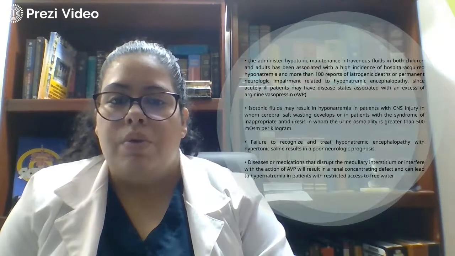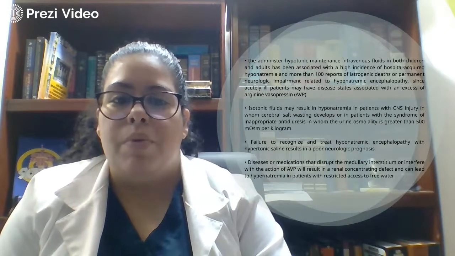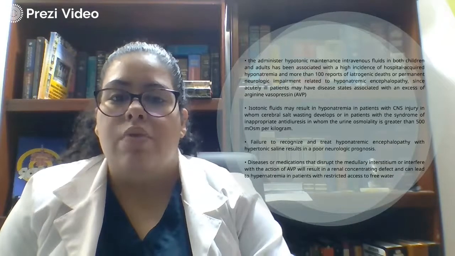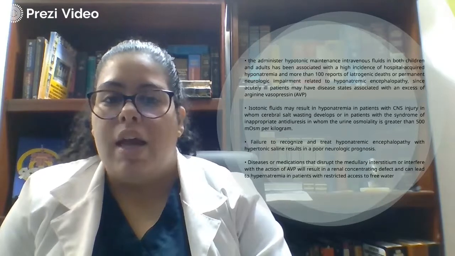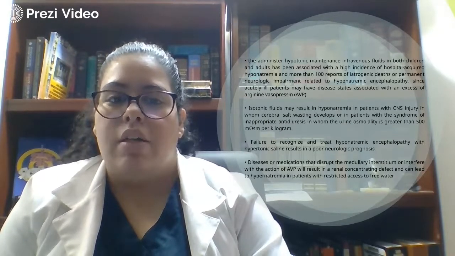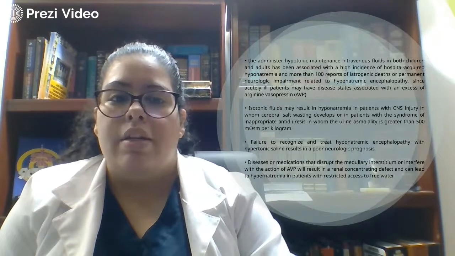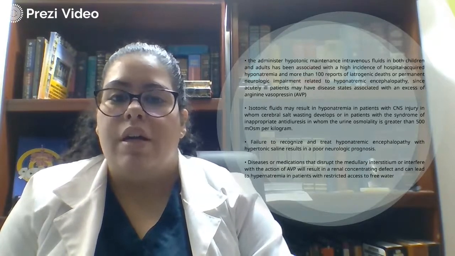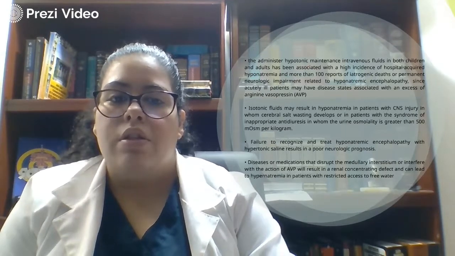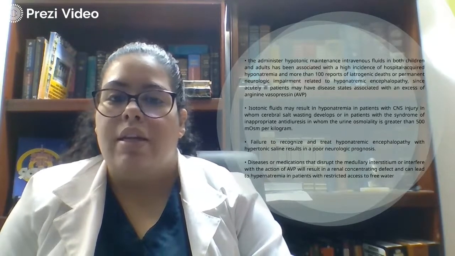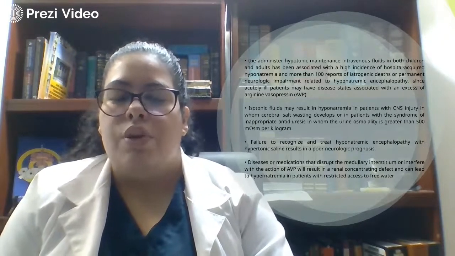Failure to recognize and treat hyponatremic encephalopathy with hypertonic saline results in a poor neurological prognosis. Disease or medications that disrupt the medullary interstitium or interfere with the action of ADH will result in a renal concentrating defect and can lead to hypernatremia in patients who have restricted access to free water.